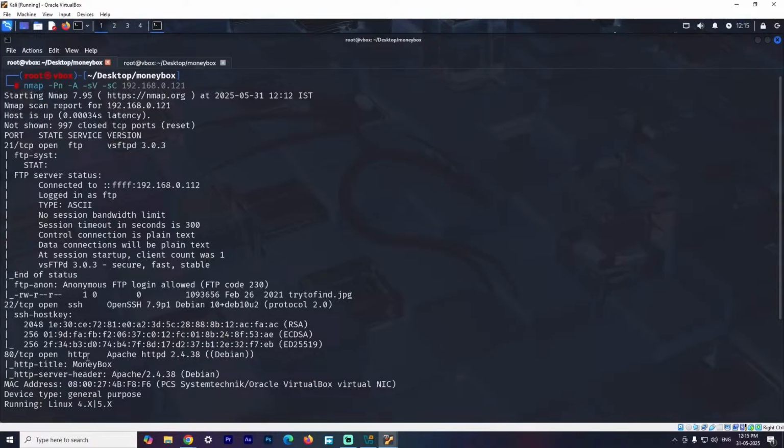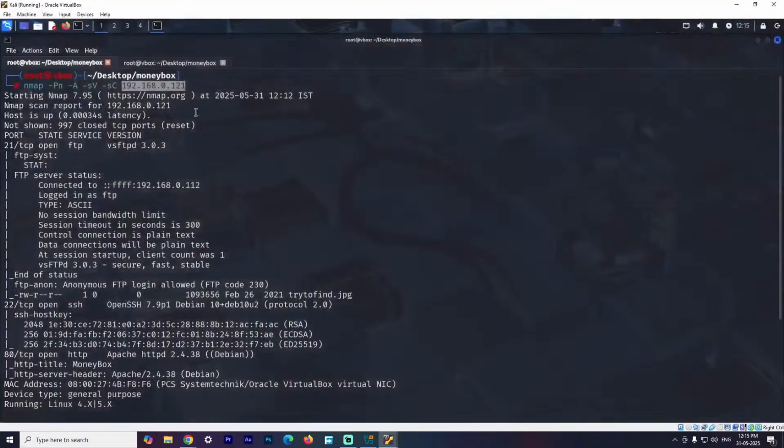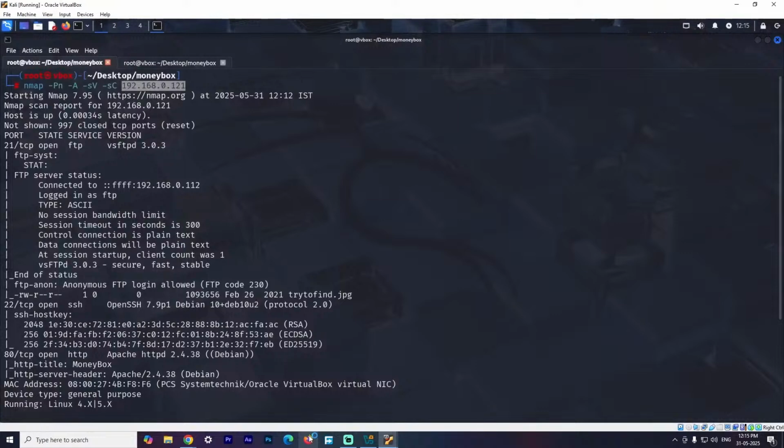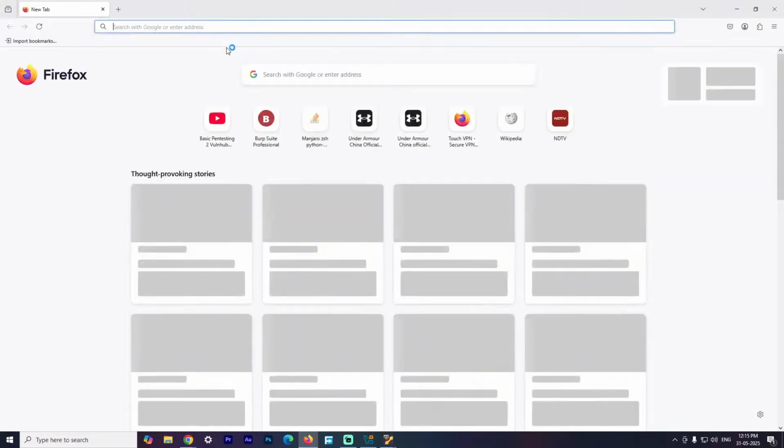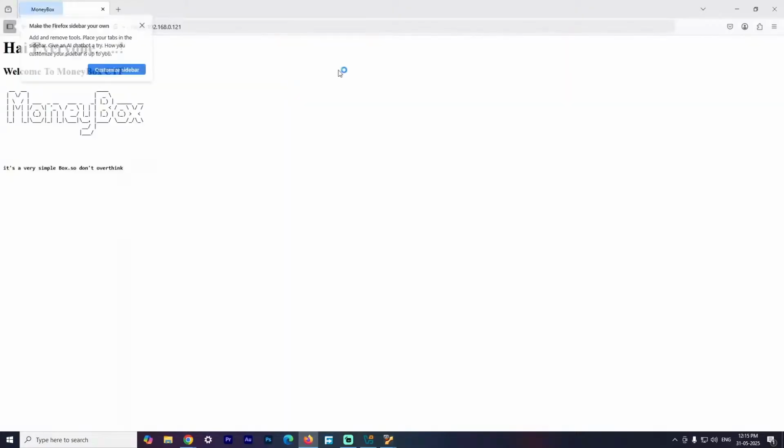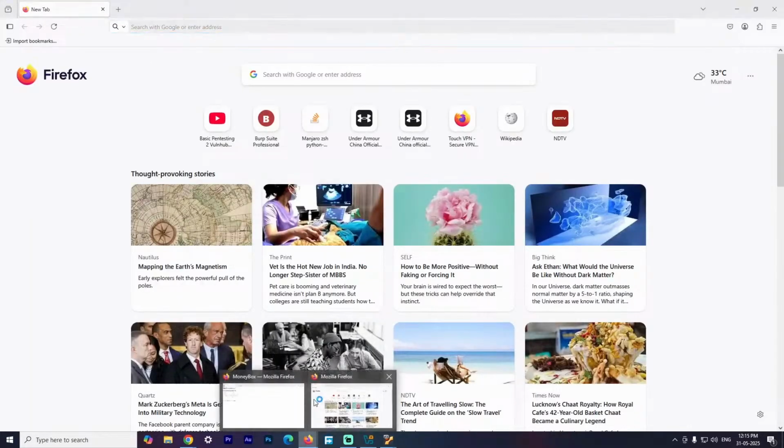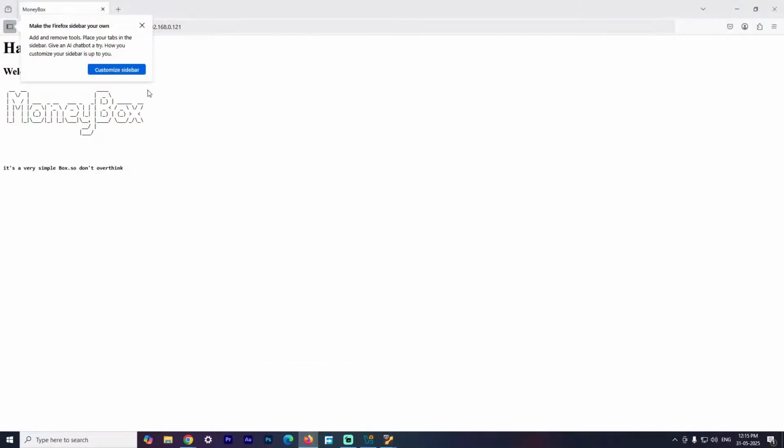Also, port number 80 is open by nmap results. Let's visit. Here also we cannot find any sensitive information or anything which will help us further.